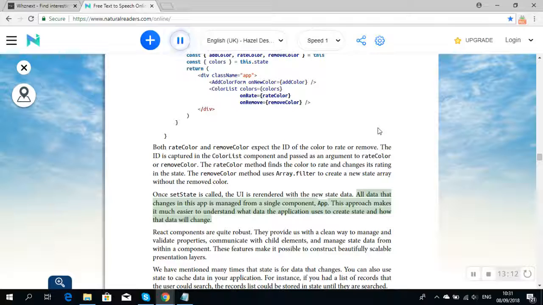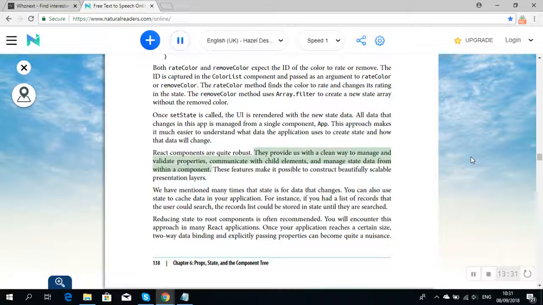All data that changes in this app is managed from a single component, App. This approach makes it much easier to understand what data the application uses to create state and how that data will change. React components are quite robust. They provide us with a clean way to manage and validate properties, communicate with child elements, and manage state data from within a component.